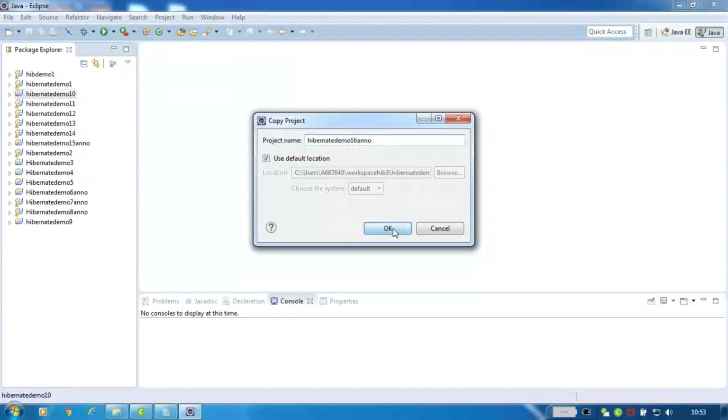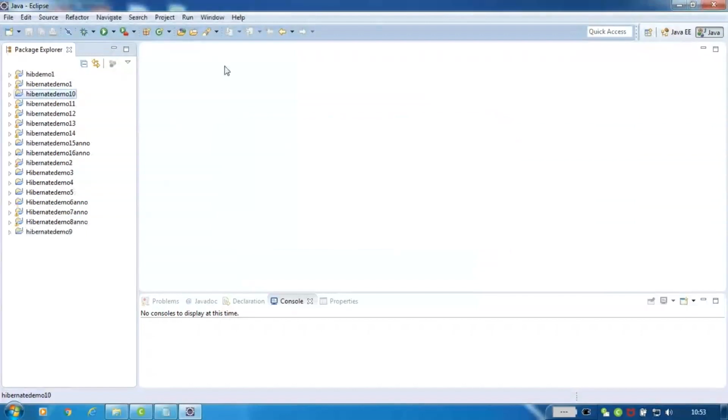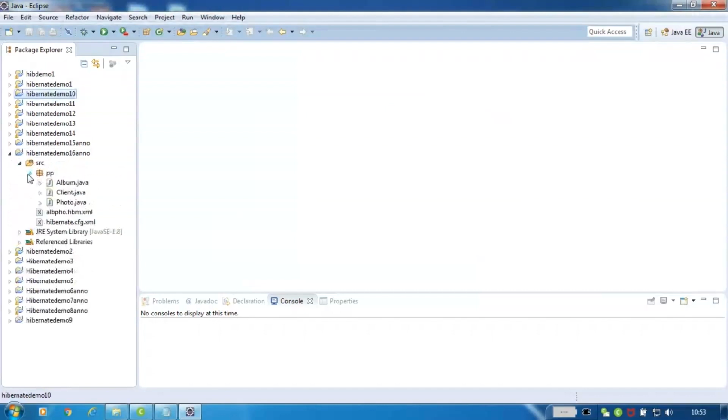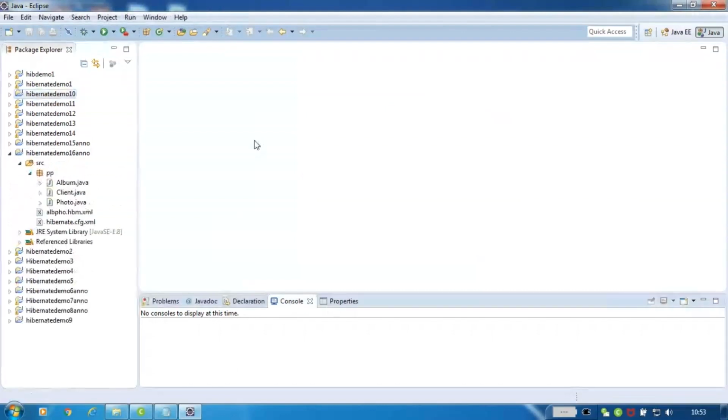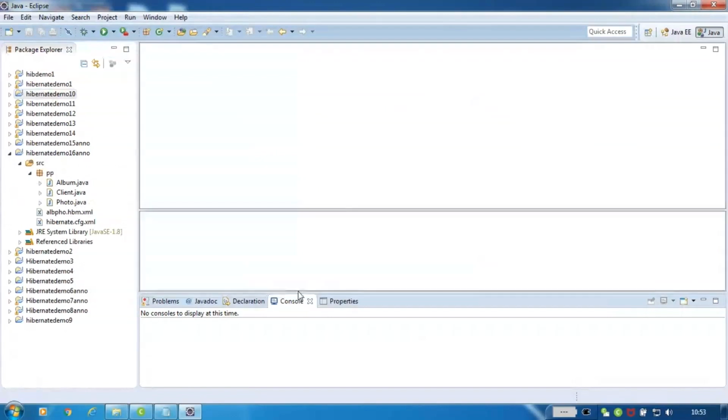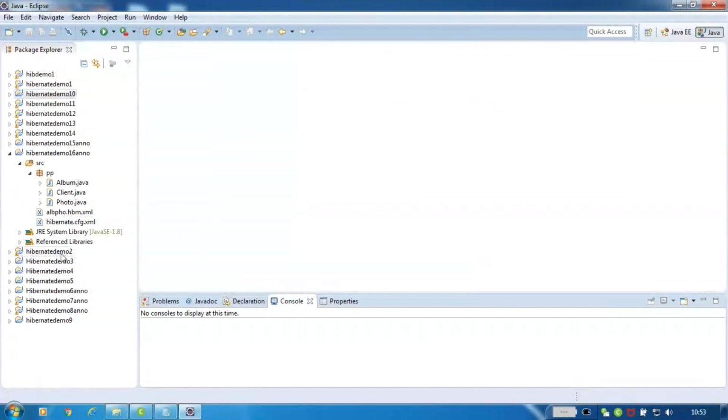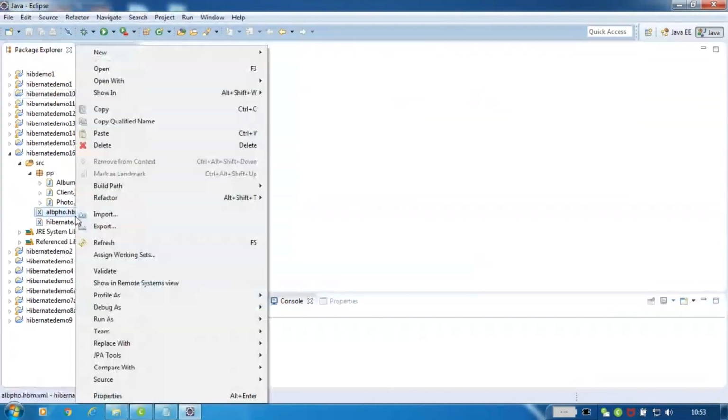Okay, click OK. Fine. Now this XML file will not be there in the annotation implementation. Delete this XML file.